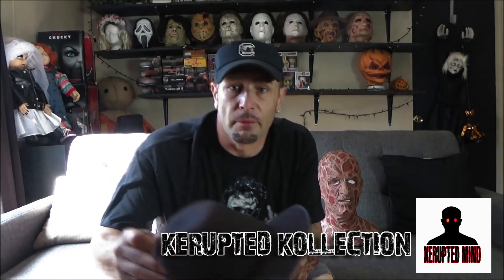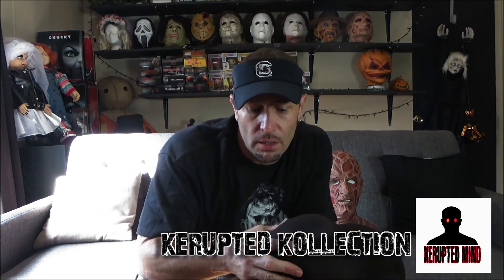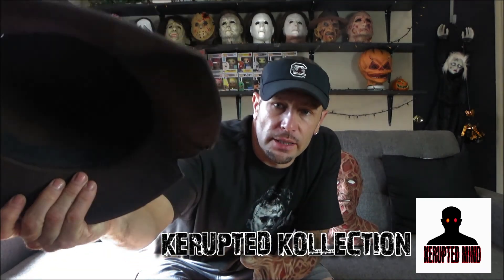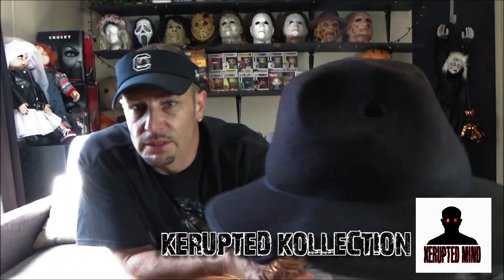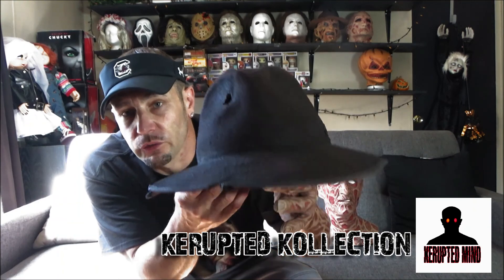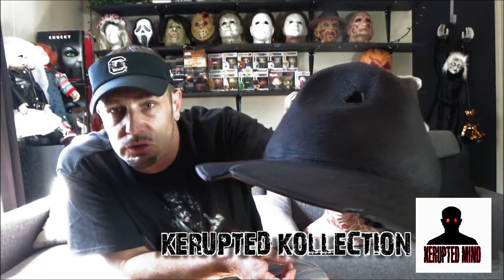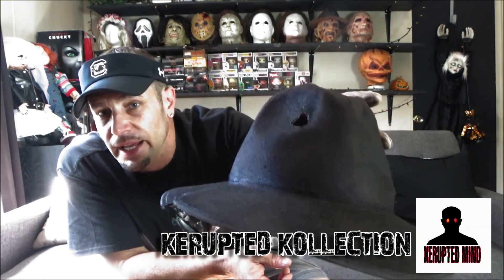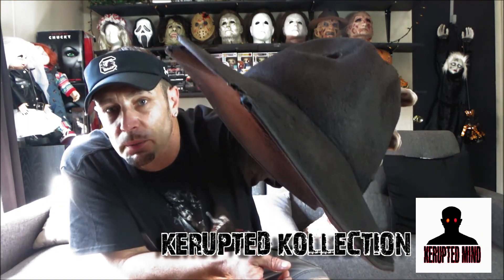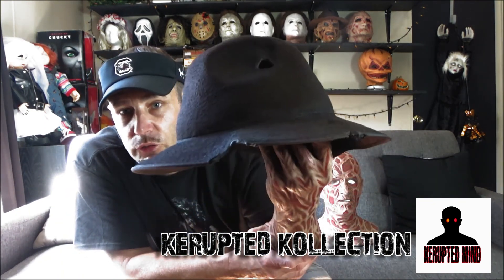Peace. Before I go — this is the hat I made. I ordered a $12 fedora from a summer company. This is all made out of felt. I actually looked at some pictures and stuff from the movies and based it as close as I could off of what I saw. I saw all the Freddy movies but I took some still shots and tried to make it as close as I could to the actual Freddy Krueger hat. I'm not sure exactly what company I got it from — it was online — but this is a $12 brown fedora that I bought and made into a Freddy hat myself.